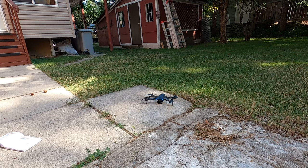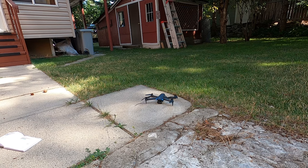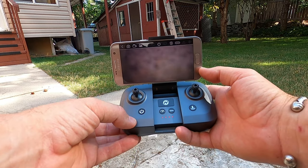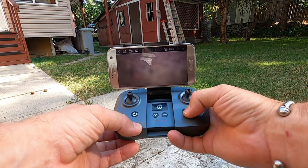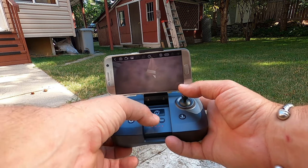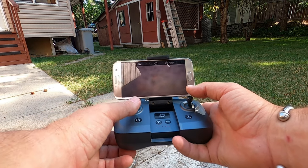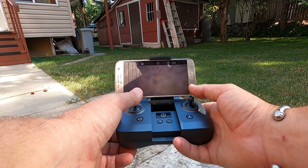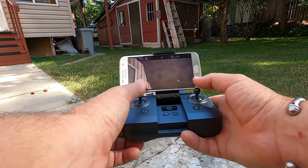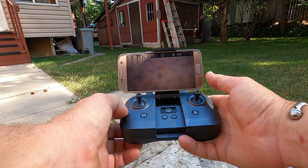Yeah, just try and get her closer to the ground before you hit the down or land button. And she's good to go. Very sturdy. So just some of the controls again on the controller. Power button, takeoff, land, trim, joystick, forward, backward, left, right. So very straightforward. Once you get to use it, catch on quite quickly.